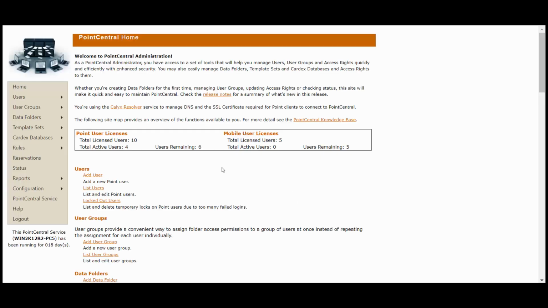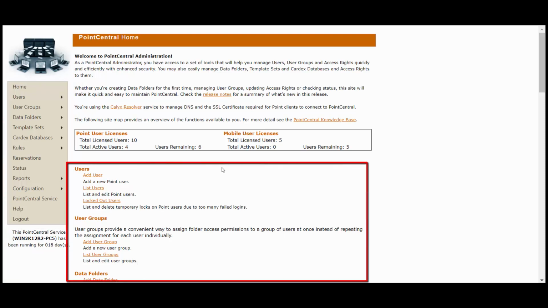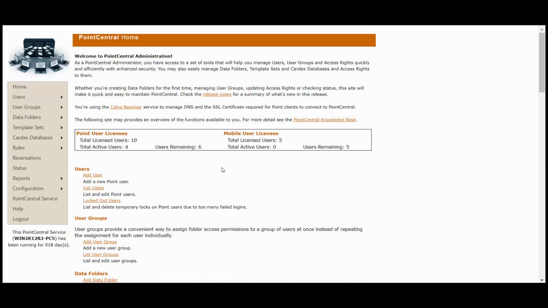When you log in, the first screen that's going to come up is your home page. You can see there is a tan box over to the far left with arrows that expand the different sections that give you sub-menus. This list on the left is also the list that is down below. It's just already expanded. It gives you an idea of what each section does.